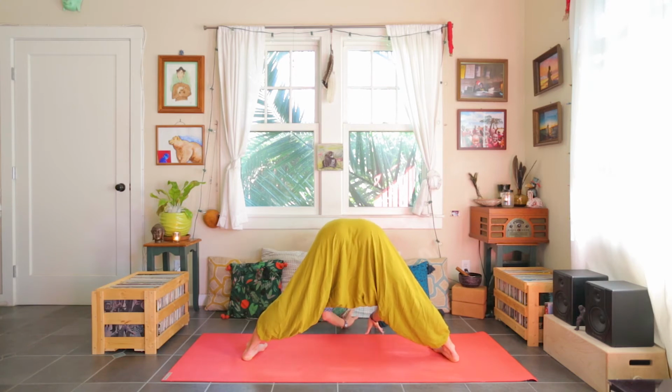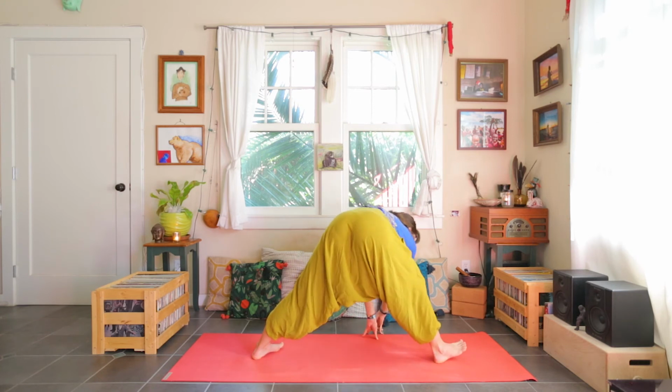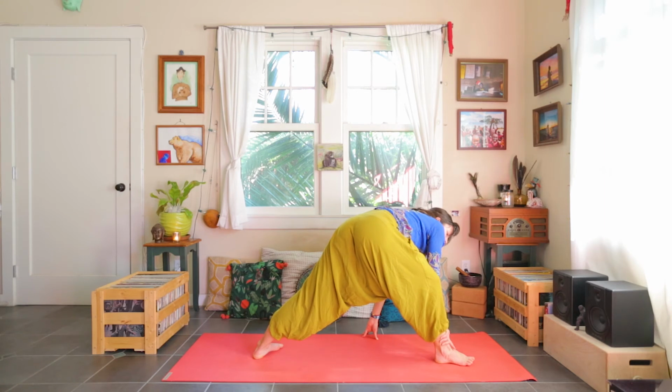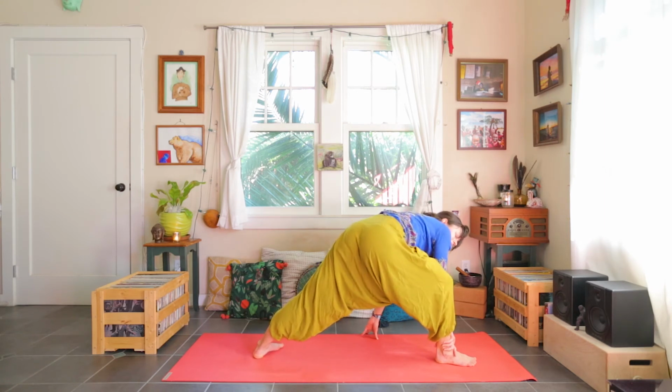And then inhale here to a flat back. You're going to turn both of your toes towards the front of your mat. Right toes all the way, left toes about halfway. Right hand on right shin, maybe down towards the ankle. Keep your right knee bent to start.